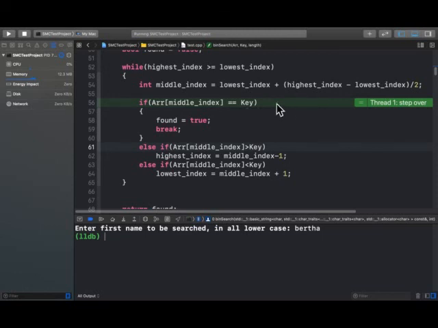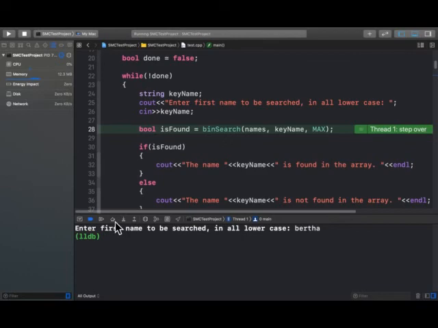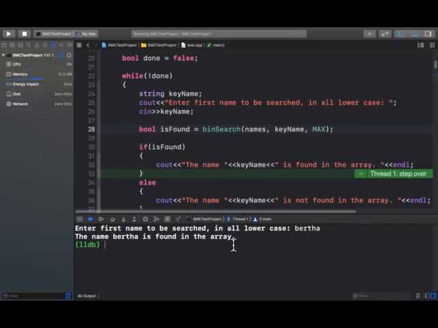And remember the array was Adam, Bertha. So this time I found it. And there you go, found is true. I break out of the loop. Return found. I go back to my main function. Is found is so far false, but will become true now. And is found will execute now. And name Bertha is found in the array.